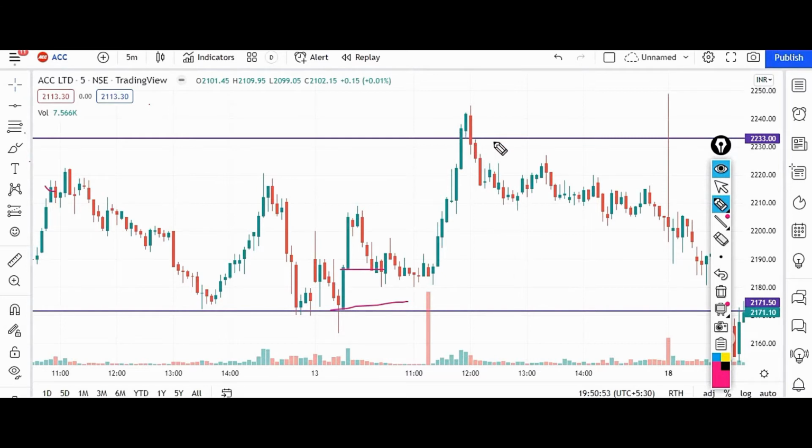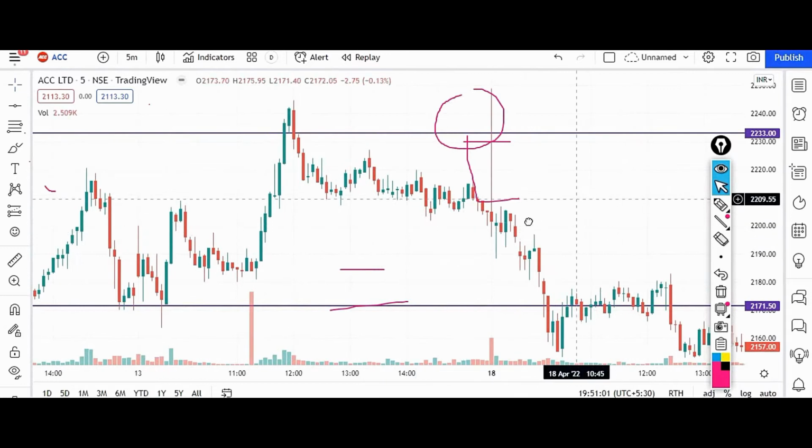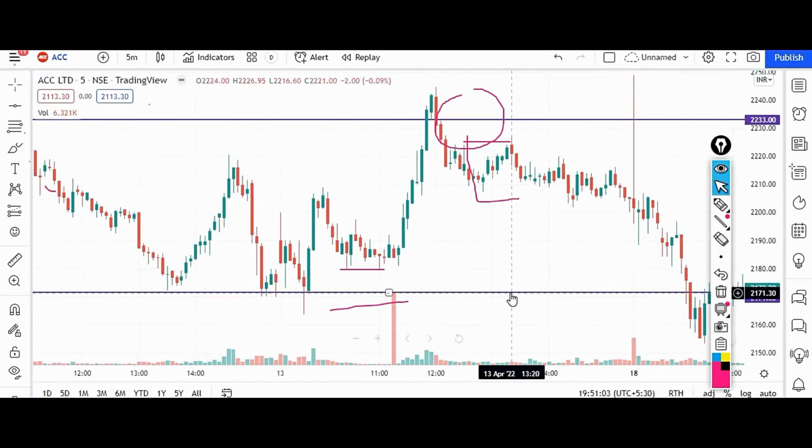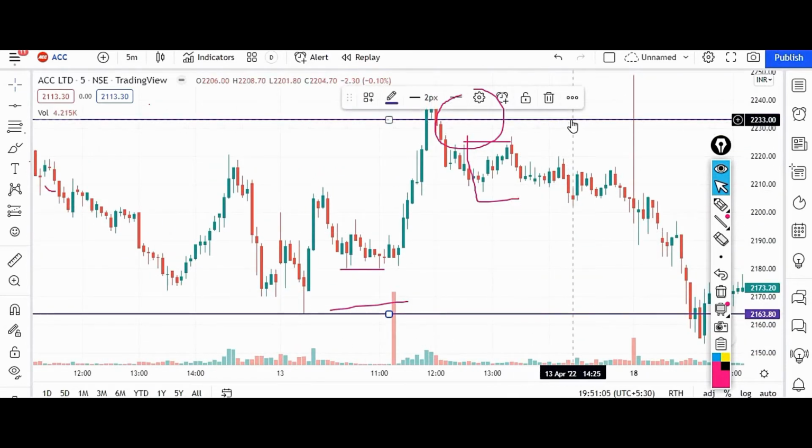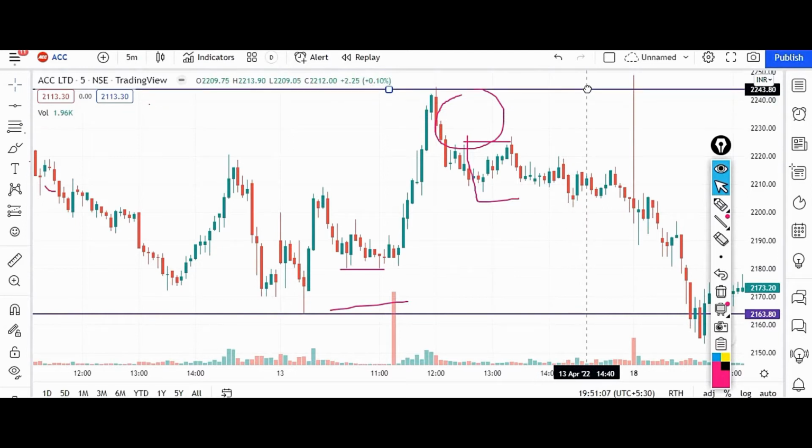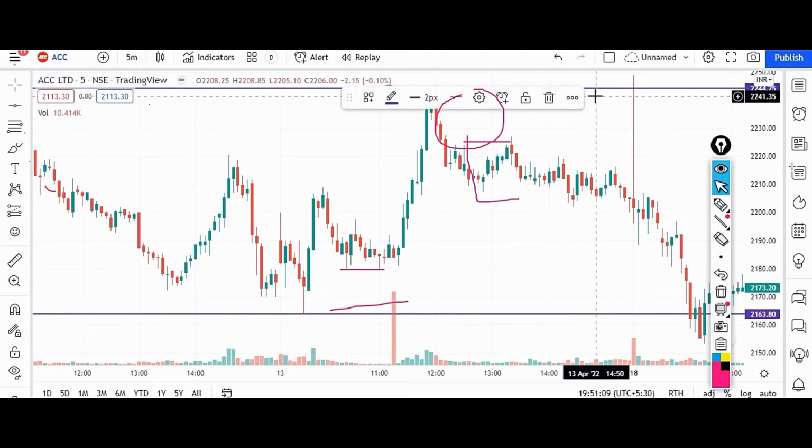Okay, again given another opportunity here. So 1:2. Okay, that's how good it's working. Let's move to the next day. To trade next day, let's mark these levels. Previous day low and previous day high. Don't forget to mark these levels before entering into the trade next day. Don't do any blind trades.